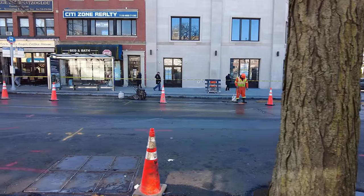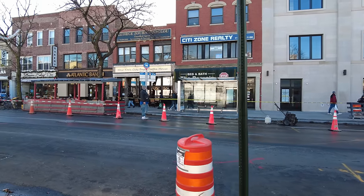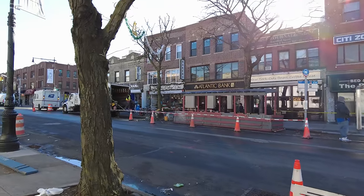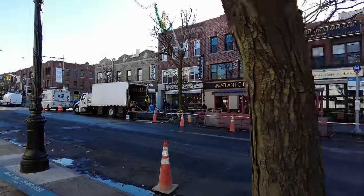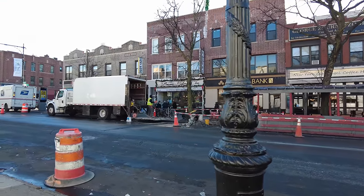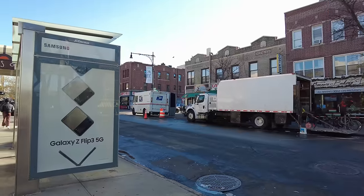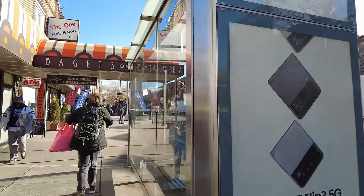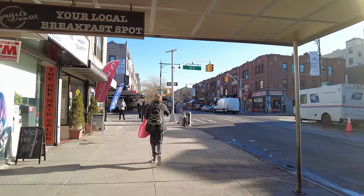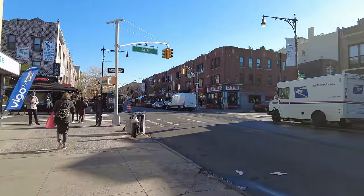Looks like they're doing something to repair the street now. Utility work, and it's being patched up now. I want to cross the street and check out that Italian bakery there, Il Fornaio Bakery Due. There's another Il Fornaio one block from where I started this video, behind where I started on 29th Street. But this is their second location. I think I can cross now.